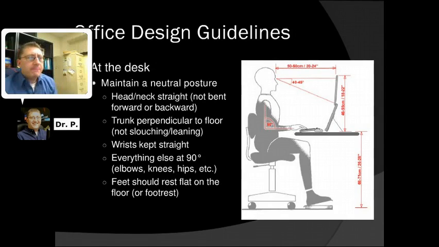So you're at the desk. How do you maintain neutral posture here? Remember, head and neck fairly straight. Maybe your neck can be cast down just a few degrees, but you certainly don't want to be looking more than 10 or 20 degrees down. Your trunk, from hips to shoulders, needs to be perpendicular to the floor, a 90-degree angle with the floor. Your wrist straight, that goes for extension and flexion, as well as ulnar radial deviation, straight, flat, not bent in any direction.